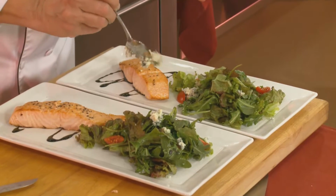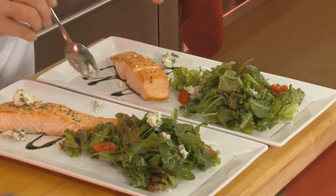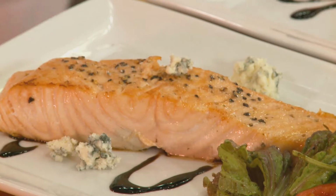You want to put a few pieces over here next to your salmon as well, because you've got to have a bite with all of this together. I mean, seriously, when you're eating this, you've got to get a little bit of everything on your fork and try it, because it is awesome.